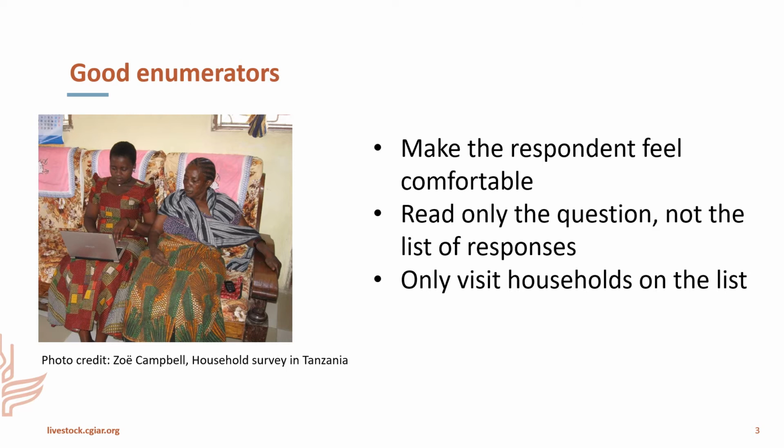Lastly, good enumerators only visit households on the list because these households have been randomly selected to participate in the survey. Interviewing neighbors or volunteers can affect the quality of the data. You may explain briefly what you are doing to other community members or neighbors who are curious. The method for random selection of households is described in the presentation on sample selection.